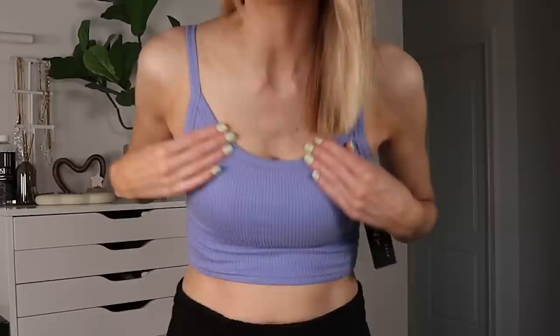Starting off with the tank top, which took me a minute to get into. I am typically a size small. I measured according to the size chart and it should be a small, and it does fit. She is tight though. I do like that there's a little band here that keeps the girls girling. Ooh, my timer. We'll go light up those guys in a minute. It's a nice tank top. It's a ribbed material, which I do like. Hey, it's cute. Just keep in mind to do a little double check when you're measuring. It fits, but it's a tight fit.